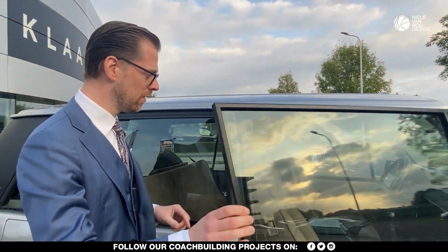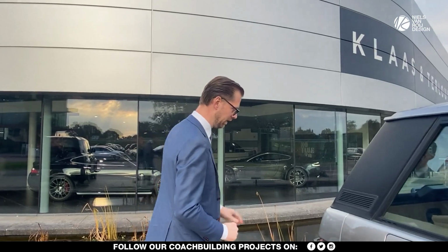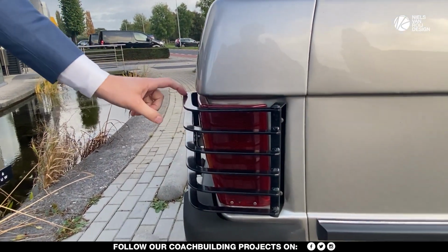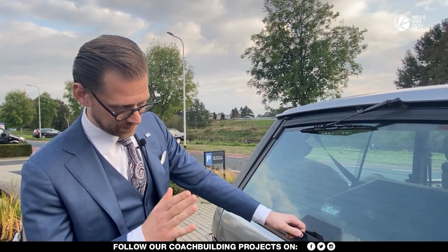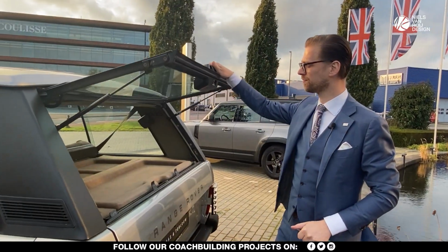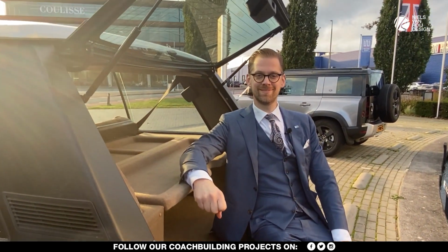We'll do a quick tour with it driving as well. It has a big V8, a nice soft torquey V8 suiting the character of this car. And here on the back again, these real metal tail light protectors. We've got the split tailgate that was introduced on this car as well. So the top end opens up and then the lower end moves down, so you can actually sit and enjoy the horse races or enjoy a picnic on the back of your Range Rover.